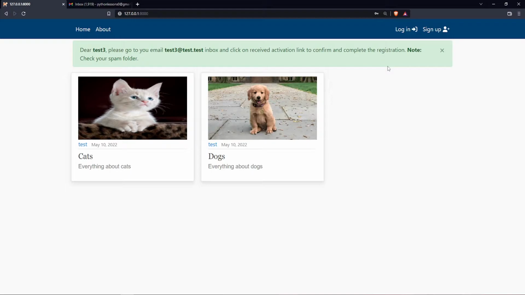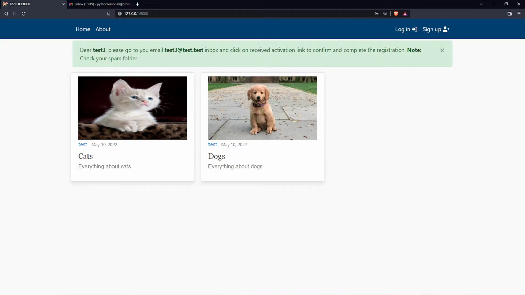So that's nice. We received this: test3, please go to my test email and so on. And this way you should receive the confirmation email. That's nice. That's exactly what I was expecting. And later I'll remove this user within my admin user.